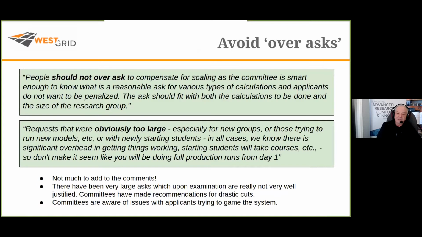There's the slide about over asks. Two comments: requests that are obviously too large should not over ask. And the reviewers know about this, and they are asked to have a look at that. And we have occasionally explicitly cut down some requests which were so clearly way above what they should be.